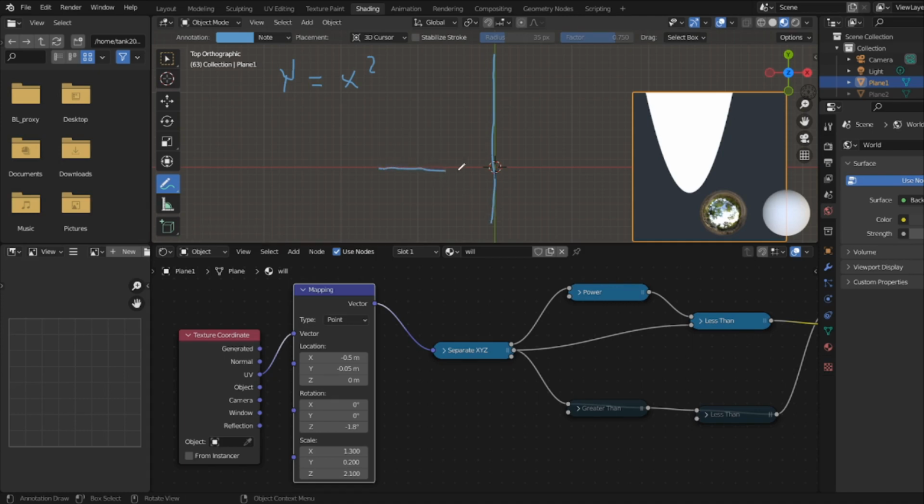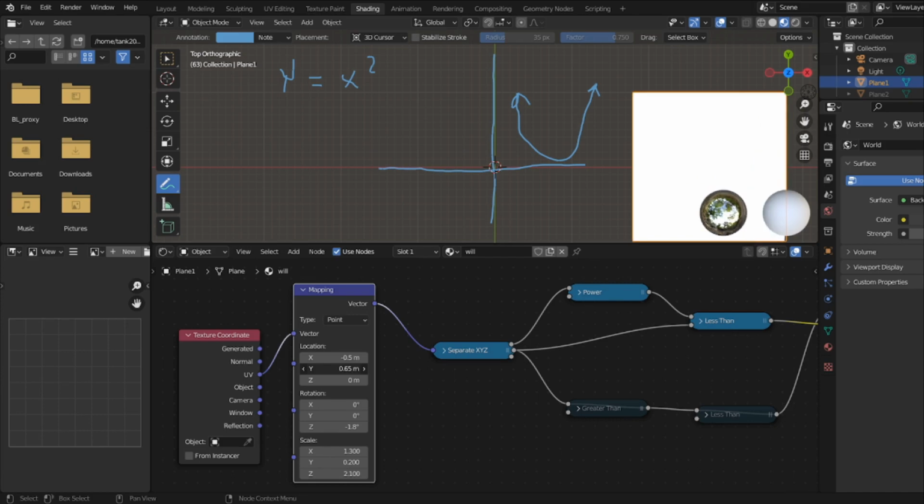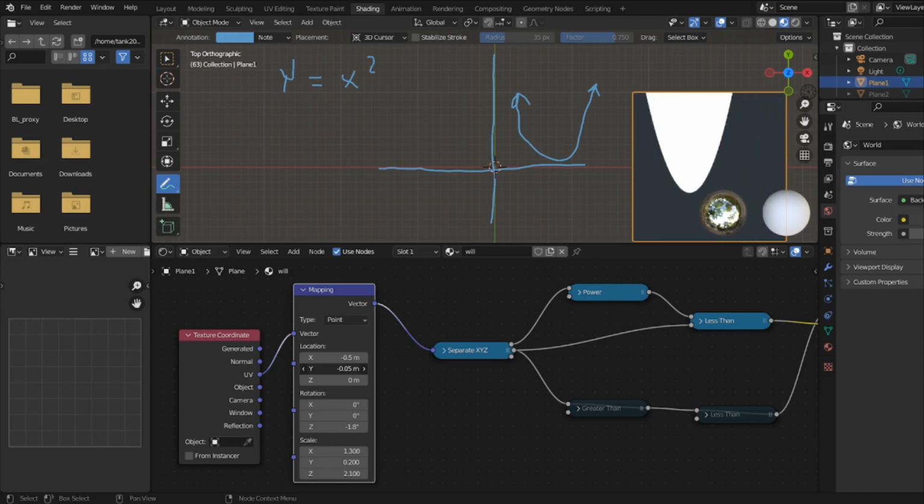Alright, that Y equals X squared, it looks like this. And the most important thing mathematically, you got to put them arrows right there. Those arrows mean that it extends forever. Coming down here, here's my proof. I drag on the Y. You see it's going on forever. All that white stuff is that function. It goes on forever.